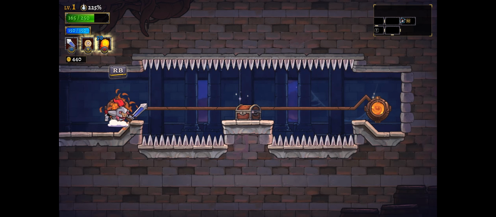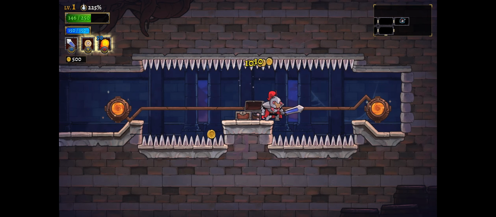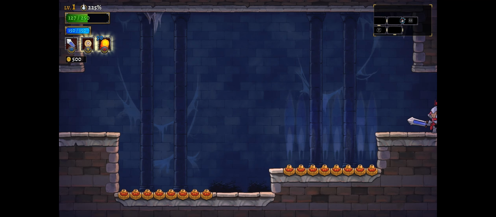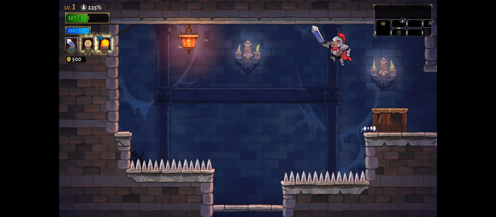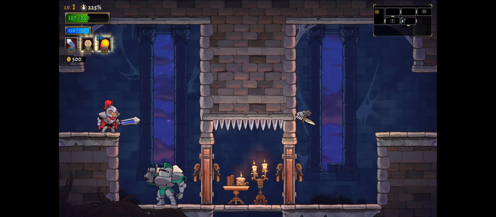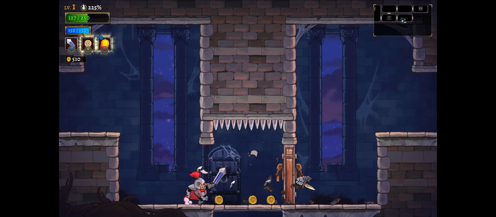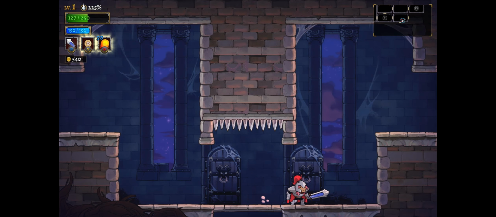Can I just... Oh, it's just gold. Poo. Maybe I shouldn't have done that. Okay. Down here, going down, down, across, this guy, right, got the hand, shall I go down?